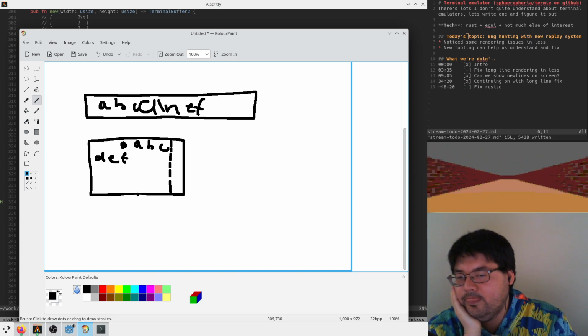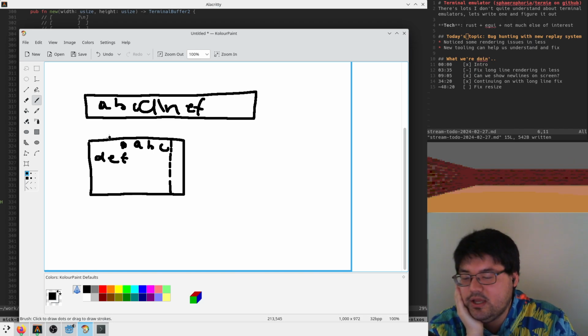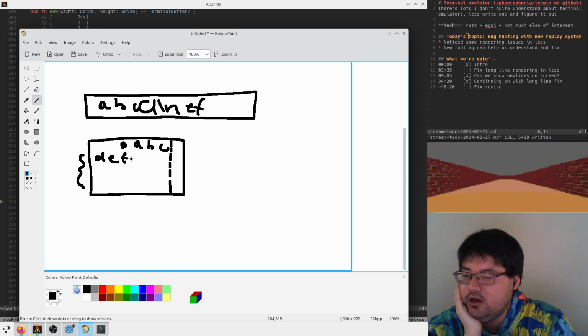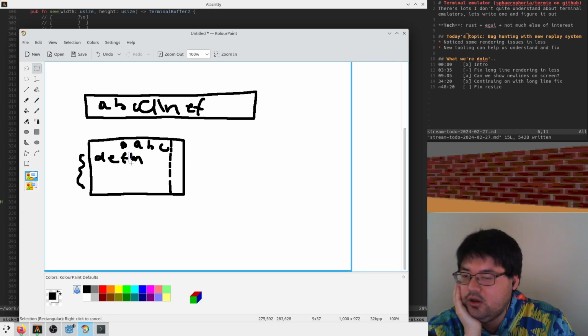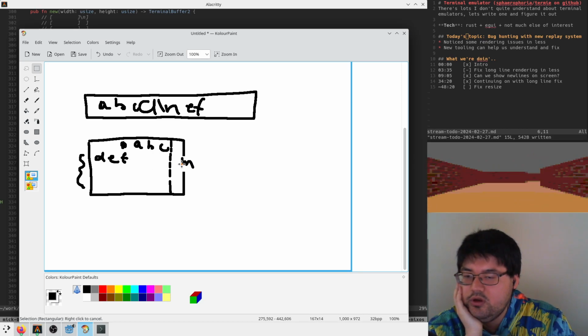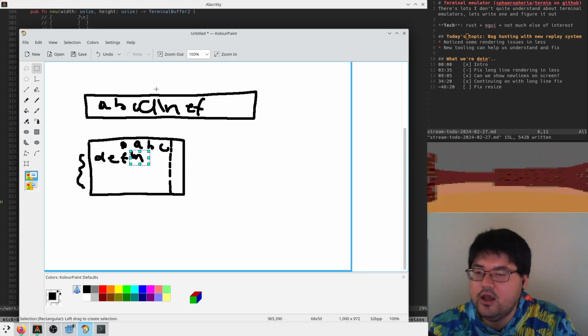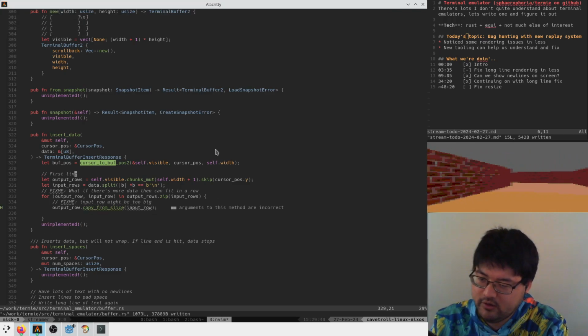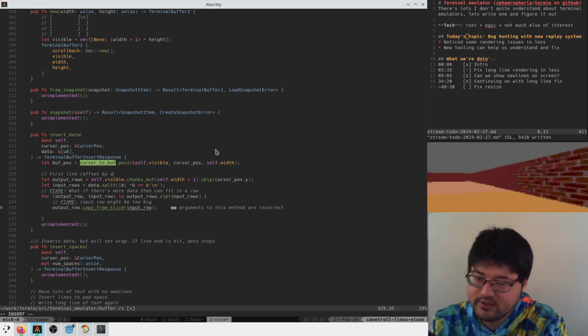So it's almost like these lines are all going to do the same thing, right? They're going to copy as much as we can, unless there's a new line. Unless the new line's at the end. Okay. So we want to handle the first line first. First line, offset by x.